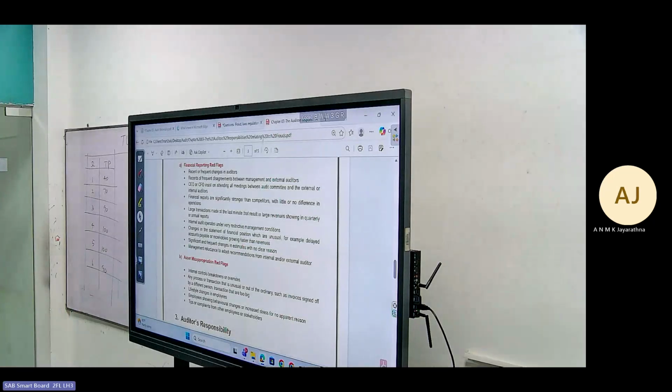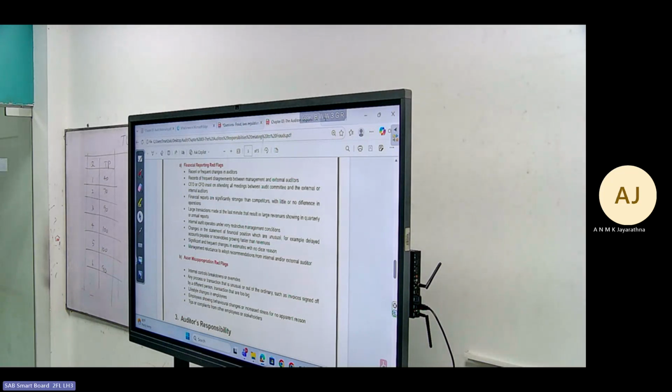You are the audit manager in charge of Tech PLC, a large listed company in Sri Lanka, which makes steel pipes and undertakes large government contracts. You have worked on the audit for a number of years since you joined SAM Associates. Your team has gathered information during the planning of the audit for the financial year ending 31st March 2020. What is the point you can know as red flags here?